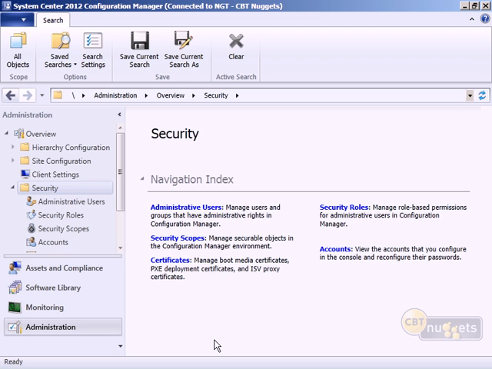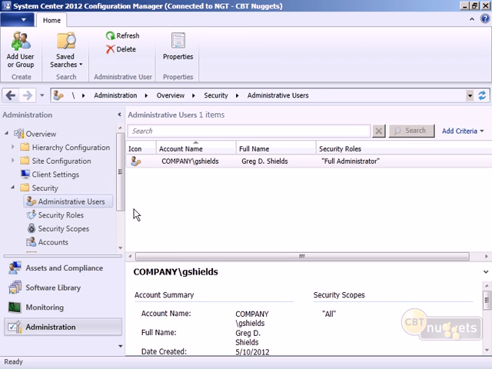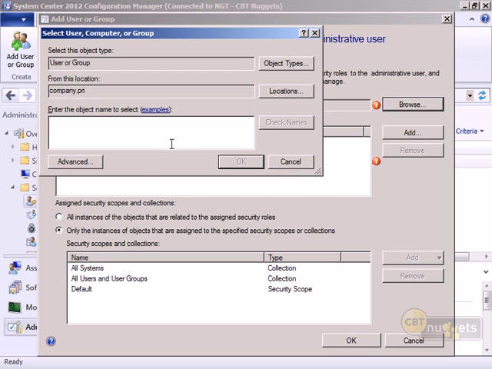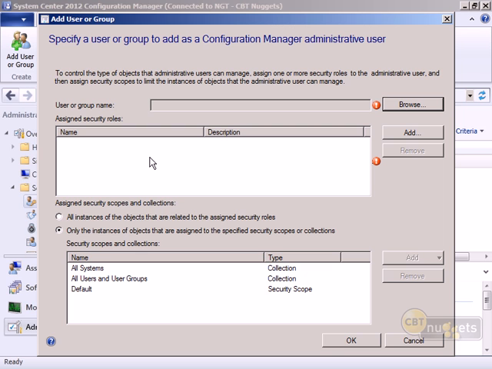how they might work. So here under security, I have essentially different items that I can configure. First of all are the people themselves. These are the administrative users, the people that are going to have some part to play in your config manager infrastructure. And I can add additional administrative users if I want. They come right out of Active Directory. Okay, if I hit the browse button here, it'll bring up the Active Directory browse contents.